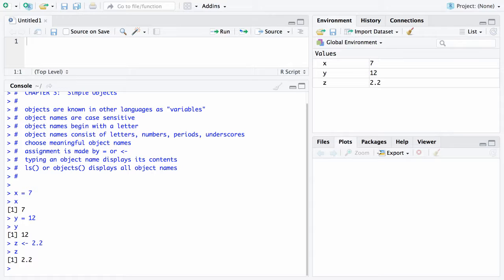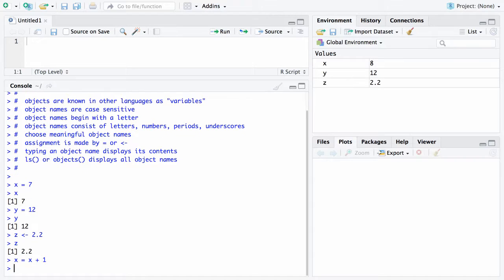Now here are a couple things that you can do. You can at this point say x is equal to x plus 1. Now a little bit of background on why they have the two different assignment operators. This equals right here, the mathematicians don't like that because you're really not saying x is equal to x plus 1. That's an equation that has no solution. What you're really saying is take the value on the right-hand side of this assignment operator, which in this case is x plus 1, and insert that into x. That's what's really being done here.